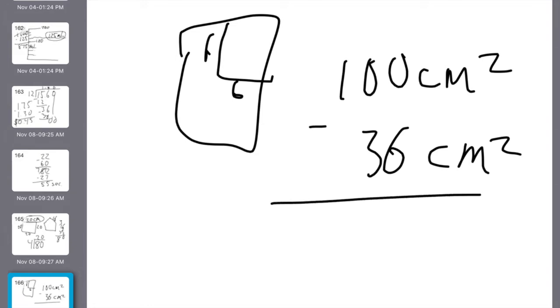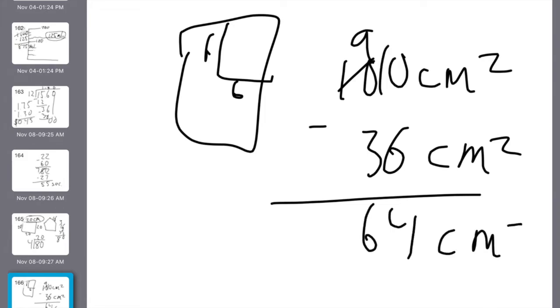So they chopped out this little 6 by 6 here, okay? And then they said, what is the area of the remaining figure? I just chop and subtract. This was chopped out, so I get a 4 and a 6. That would be 64 centimeters squared. They're getting you ready for lesson 37, where we have what we call complex area. And one way to solve it is think of the whole and think of what's missing and solve it by subtracting.